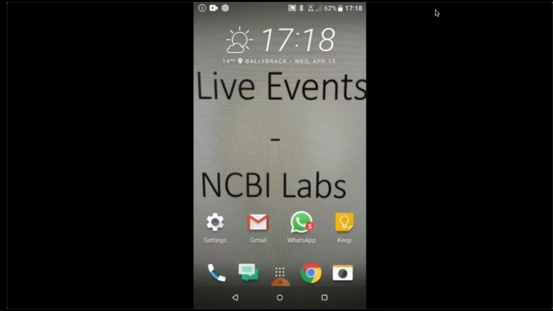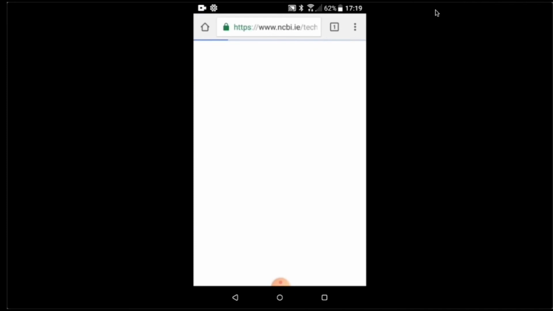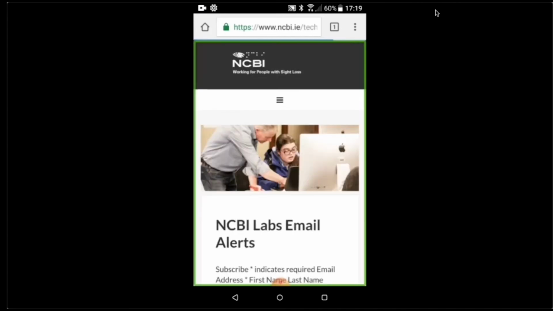Okay, let's put TalkBack back on. TalkBack resumed. So to demonstrate both features, I would now like to open up the Google Chrome browser on my phone. Chrome, home screen. Chrome on top, X recorder on bottom. Technology. Okay, so now we're through to the technology section of the NCBI website.